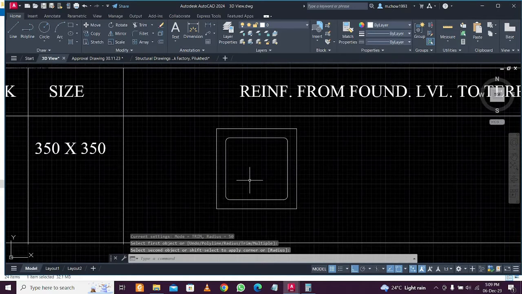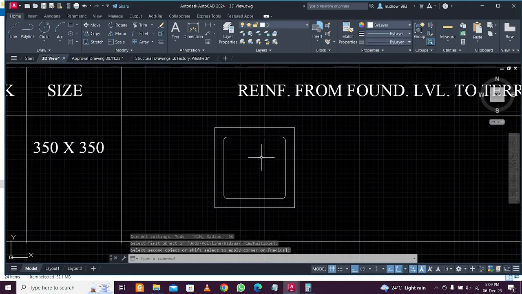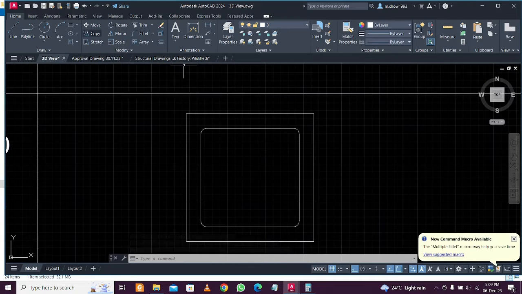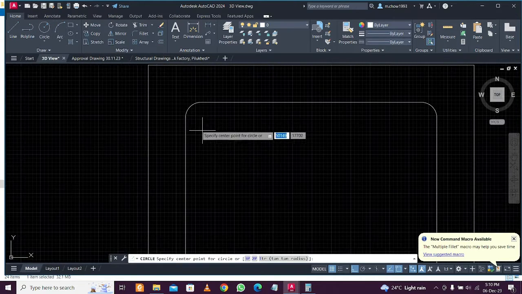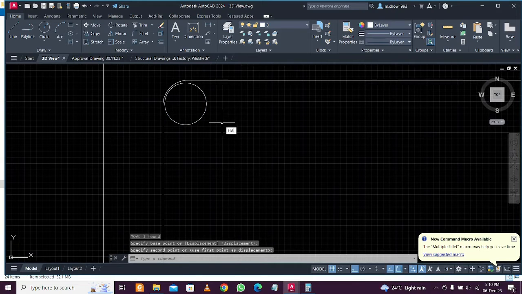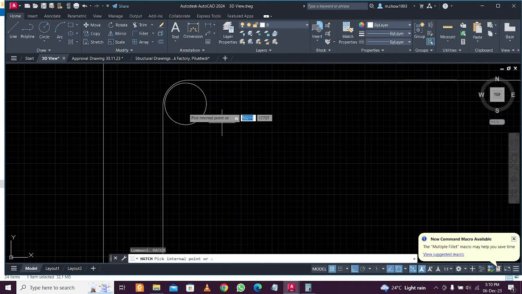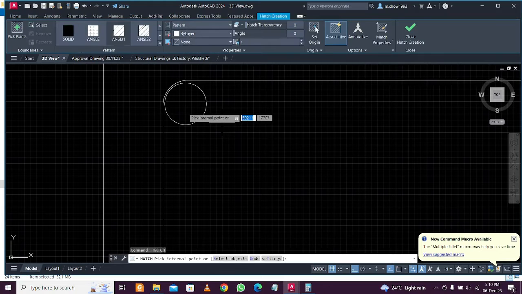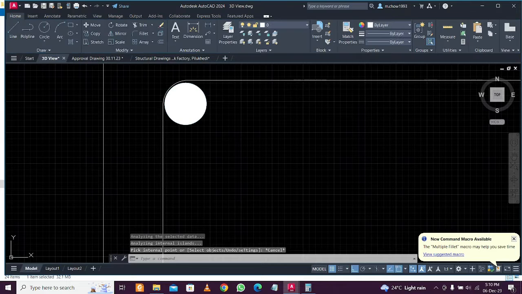Like this you can create this, and then you can take a circle just for the reinforcement here. You can have a circle as well and turn it into a block. Don't use pattern, use solid by layer. You can use this as a block.